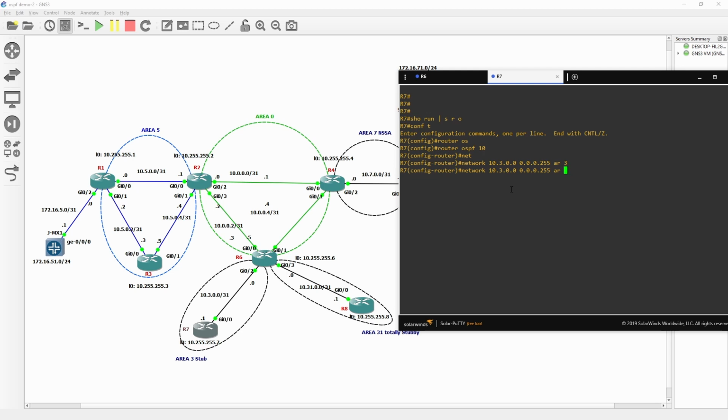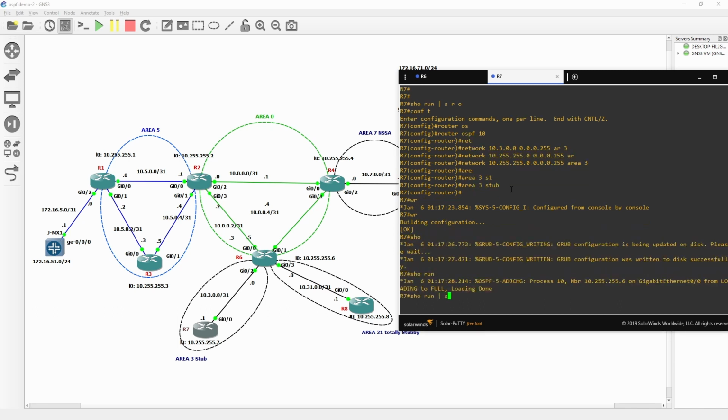And next, match the loopback. Area 3. Now the last command we do is the area 3 stub area. So after doing that, OSPF should come up. Let's take a look at that. Oh, okay. Here you see the OSPF has come up already.